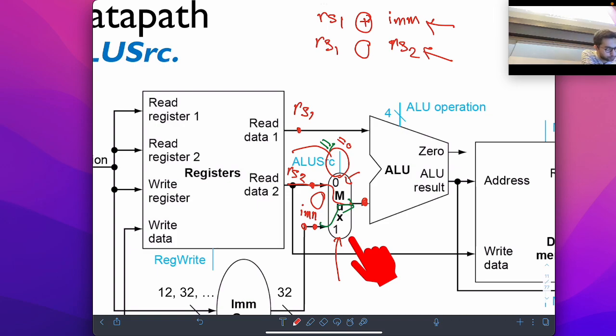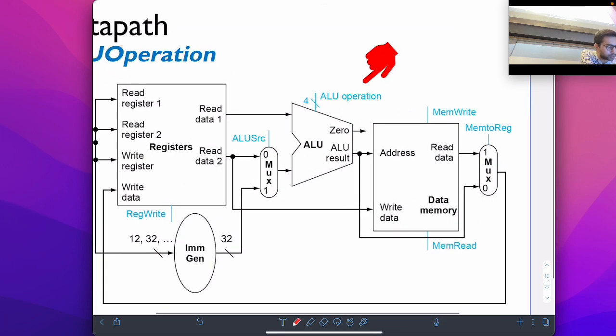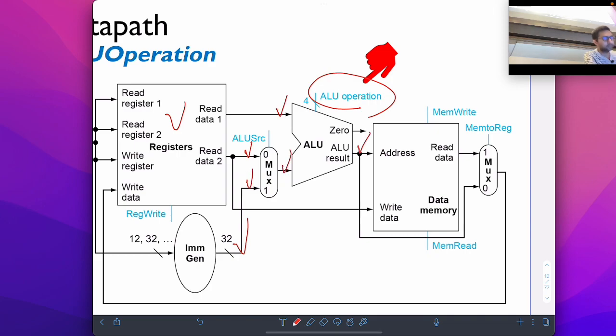Okay. So up to this point, we are good, right? So let's continue. I already talked about this ALU operation. Again, it's a 4-bit number that is coming from our controller. So here is good, here is good. Now we understand these two parts, this part and this part. And now we also understand this part, right? So we do some operations, and then we have the results. And as I said, for now, just ignore this. I'm going to get back to this zero and tell you why we need another output for our ALU, okay? So this point is a 32-bit number, okay?